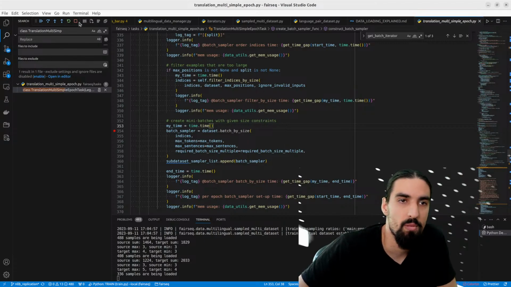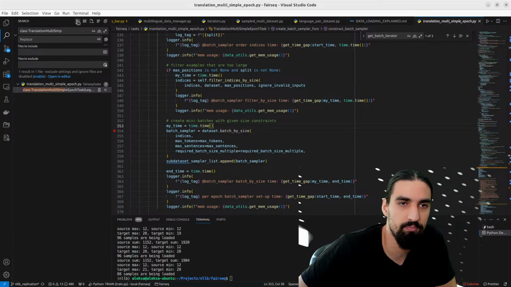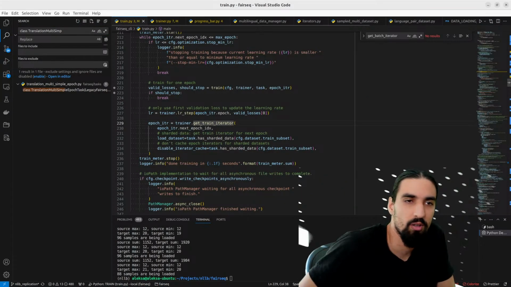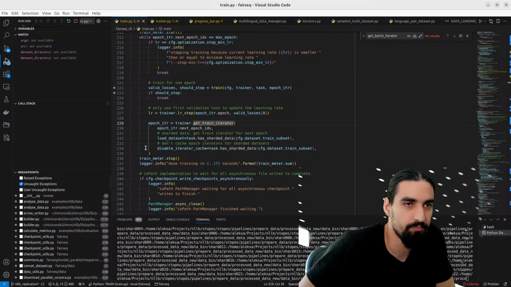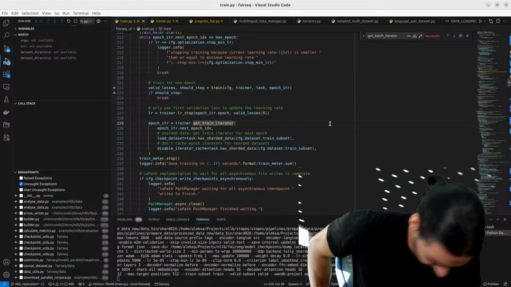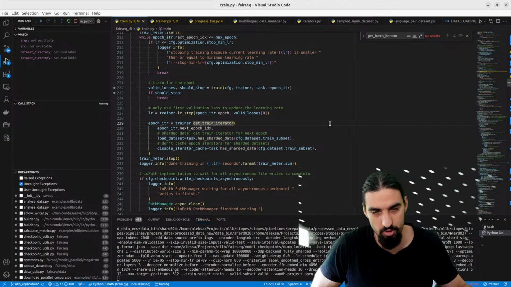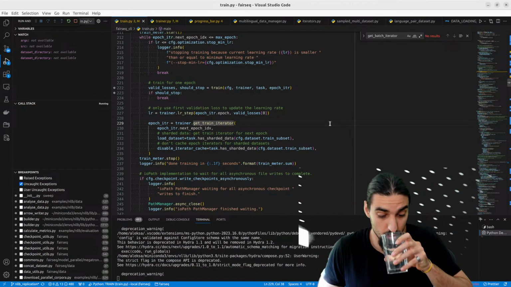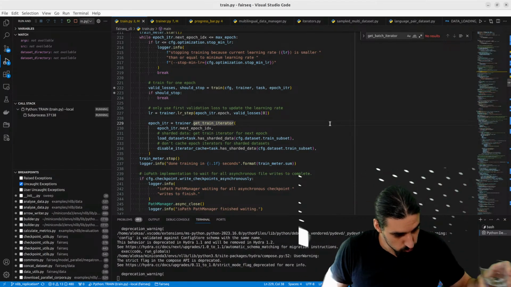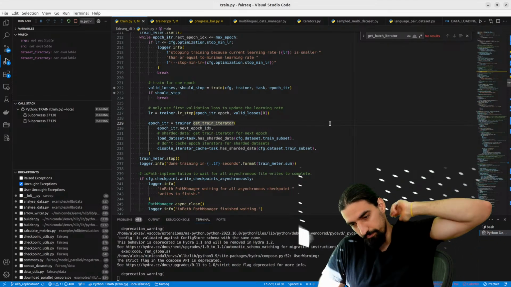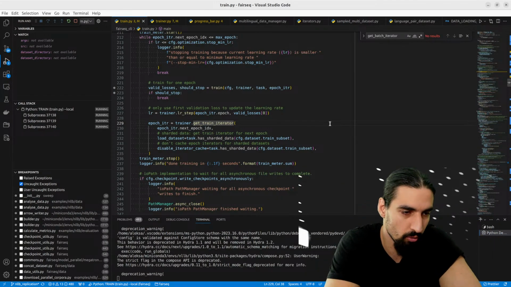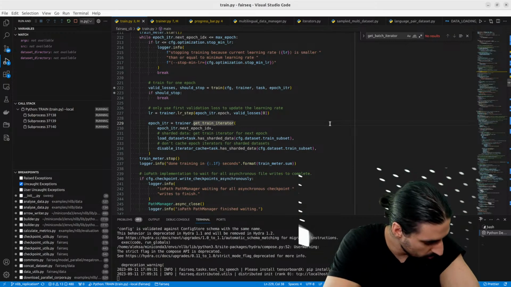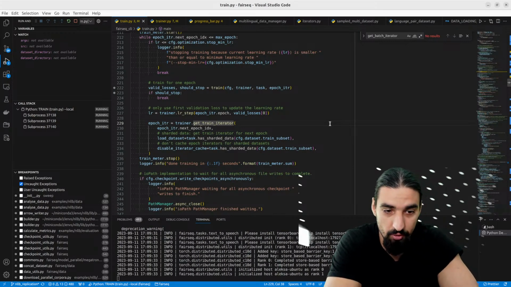Okay. Let's stop the program. Go to train. Rerun it quickly once more. Just trying to see whether there is some bug in here. Probably no one from Fairseq would even notice. It's too complex of a code base.